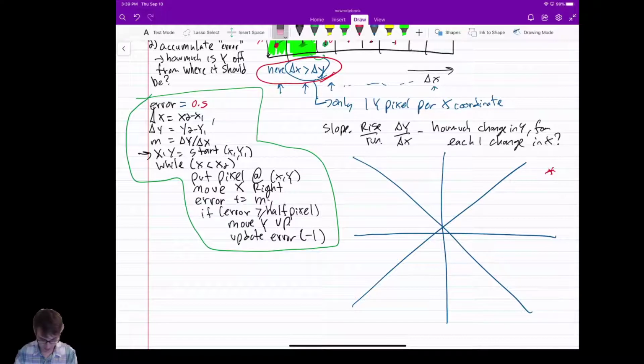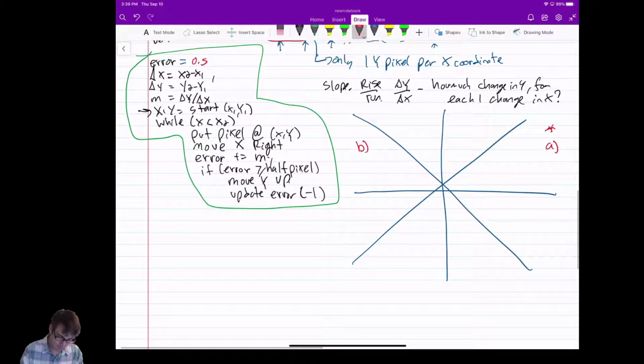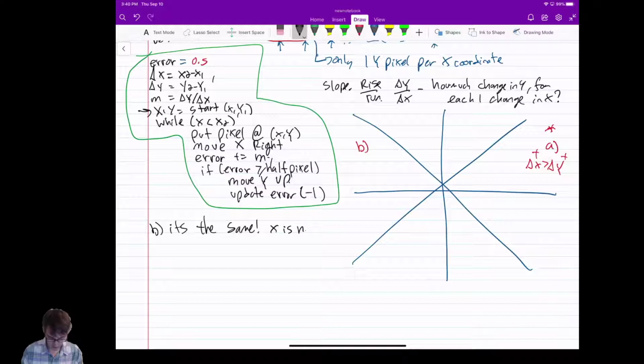This was A. I'm going to call this one case A. We've already solved case A. We can do it. Let's look at case B. It turns out that case B is basically the same. A was delta x is bigger than delta y, and they're both positive. Case B is pretty much the same, except x is negative.